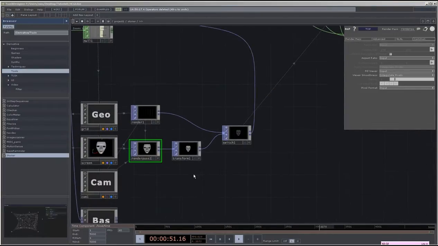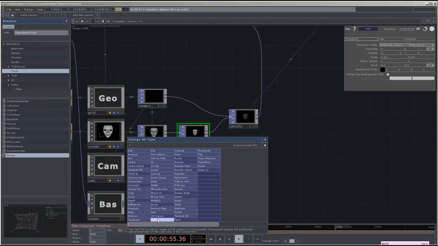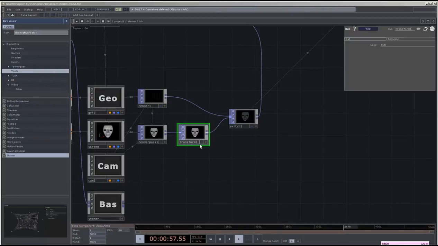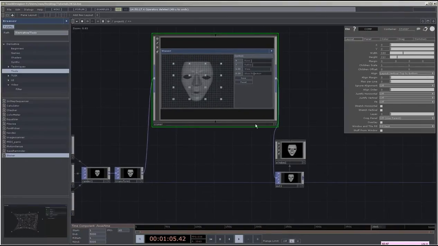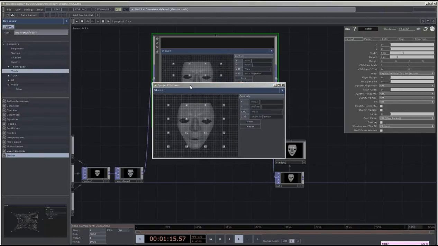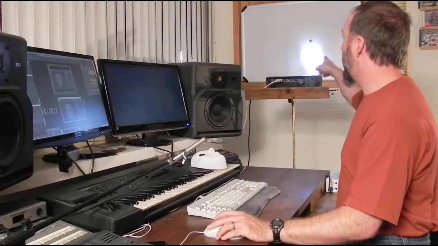But I'm going to take this transform, right click on it, and tell the op to be an out. So now when we go up, I have an output connected here that I can hook up to my out, and we now have the keystoner connected directly to the output of my projector. If I right click over the keystoner and pull up native size control panel, you'll see that I have a control panel, which when I drag a control operates on the live output there. I'm going to pull this over to my second window here.